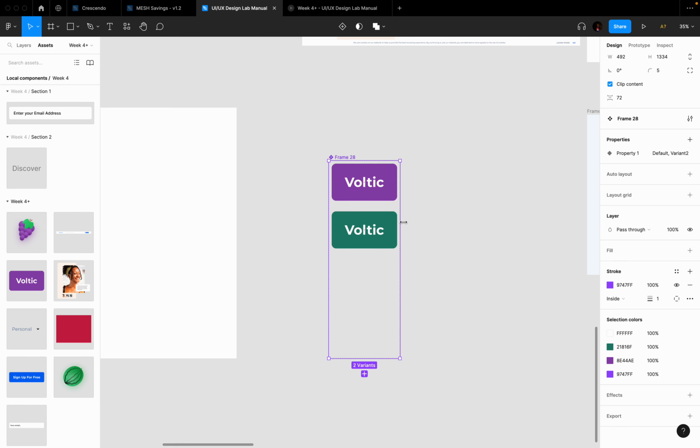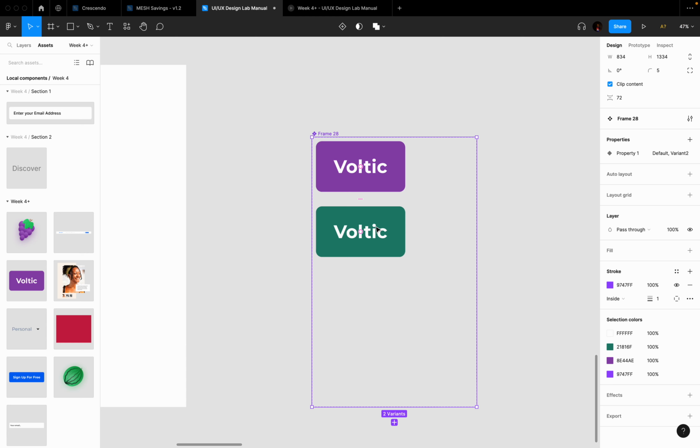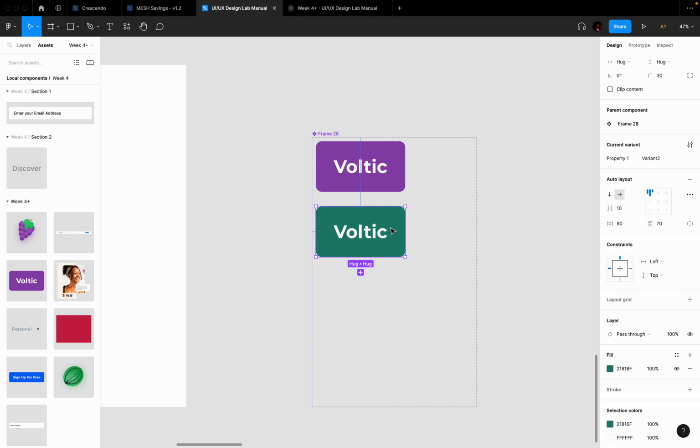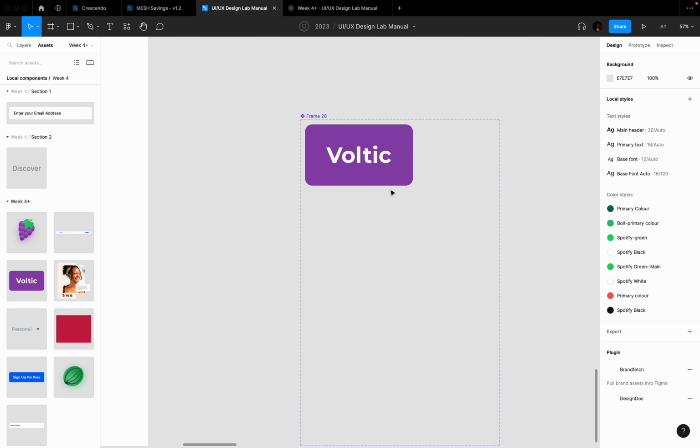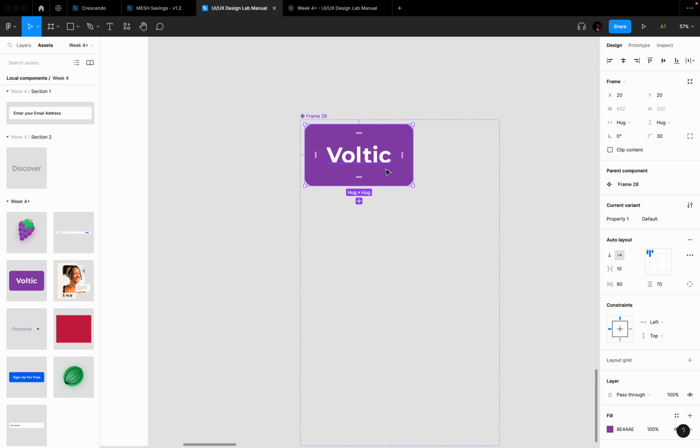So on certain interactive websites, whenever you hover over certain buttons, you can see that the icons slide out. So I'm going to show you how you can do that in a bit.